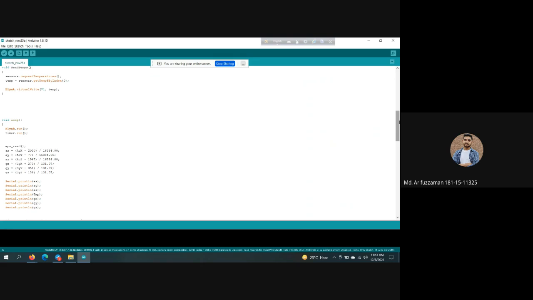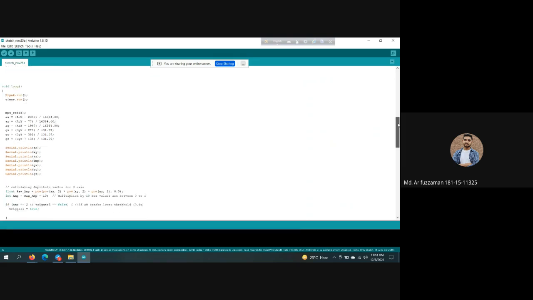This application shows the Fahrenheit temperature. Blynk.virtualWrite V1 equal to temp. The sensor measures the temperature, then gives it to the application, and the application shows the Fahrenheit temperature.